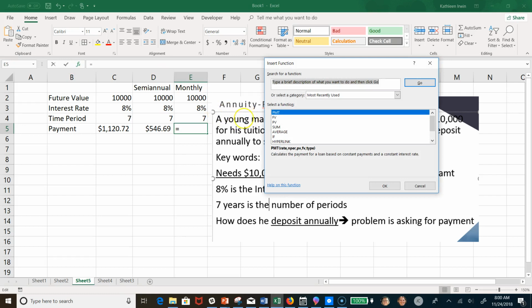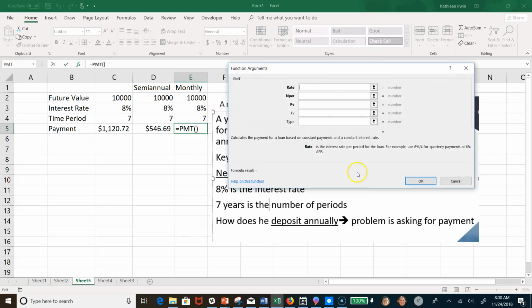Okay, so we're going to click on payment and we're going to go to rate. This time we're going to divide, if you guessed by 12, you are correct, because there are 12 months. And for number of periods, we're going to click on the 7 and we're going to multiply by 12.